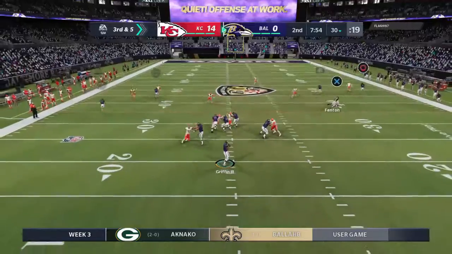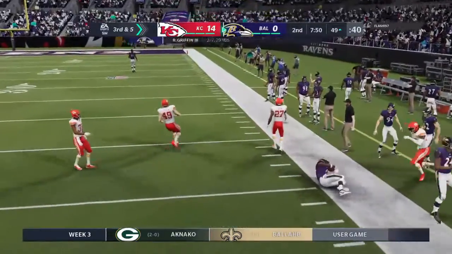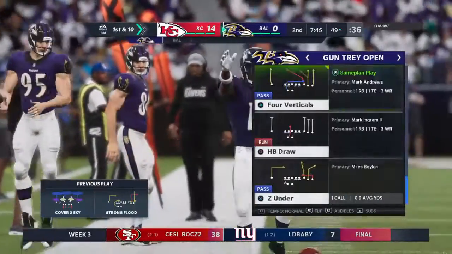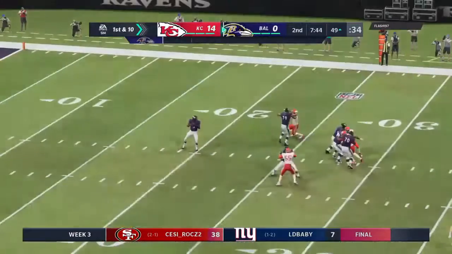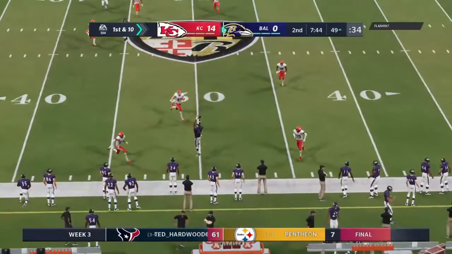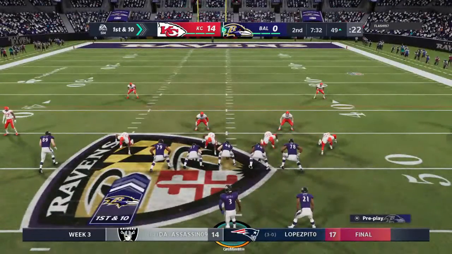From the gun on 3rd down, Griffin. He gets it to Brown, complete. And he'll be taken down, but not before they work it across midfield. A good pickup there, 21 yards. 10 at the 49-yard line. This offense finding its legs now. Here's another 1st and 10.